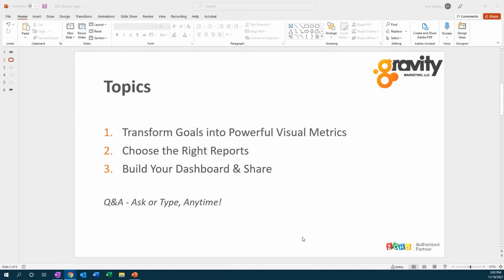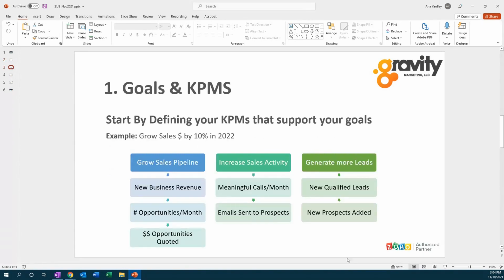But I would say that to make the most use of your CRM, you want to make sure that you're setting up your goals and transforming those into KPIs that you can define, then graphs, dashboards, the metrics you want to look at. So we'll just start with a very quick view of, think about 1 or 2 goals you would like to have for the next year. And then we can go through the right or the best reports to showcase that KPI, and then let's build dashboards from there. So in a very simple way, obviously we could be talking days just about defining goals, but let's just start with something simple.